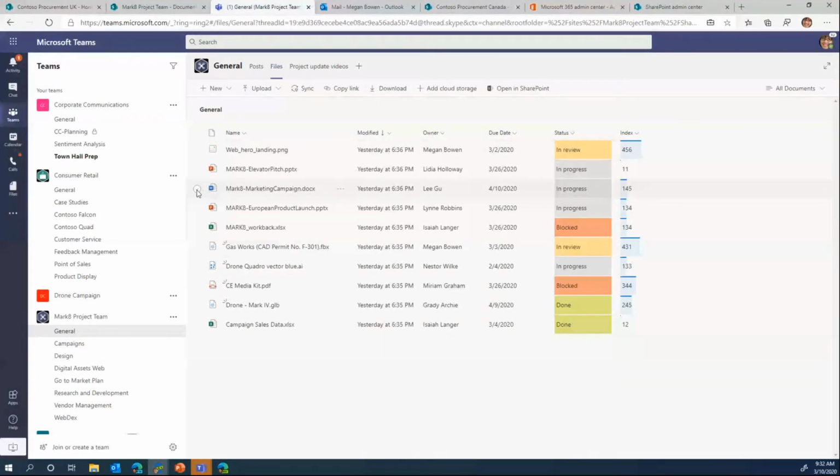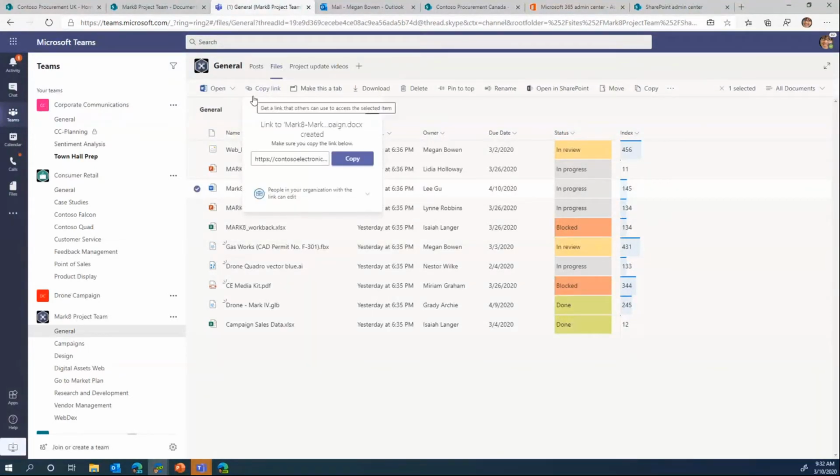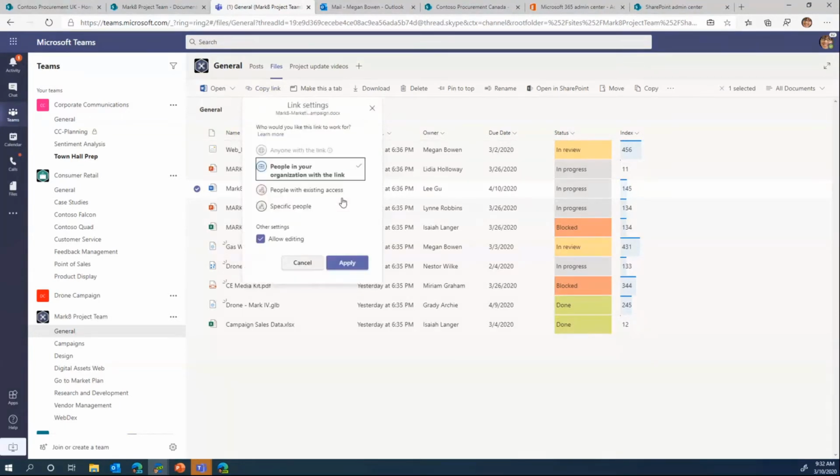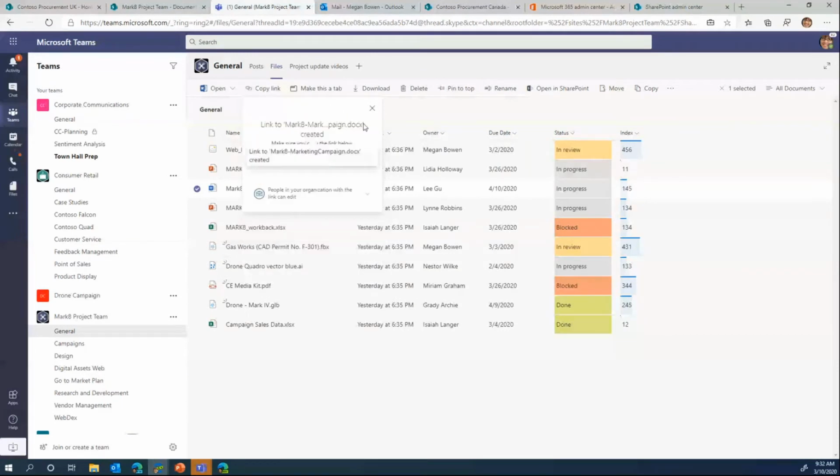So if I was to click here on a file and then try to grab a link to it, you'll see that I get a very similar experience here. And this is the sharing dialog that you might be familiar with, and that powers the sharing experiences from OneDrive and SharePoint, from File Explorer, Office Backstage. You've seen this in multiple different places. So again, it's the same familiar control with all of the options at your disposal. So when you're sharing links, you can set the settings in a way and remain confident that recipients will be able to access the files. All right, so that kind of closes out the Files tab here.